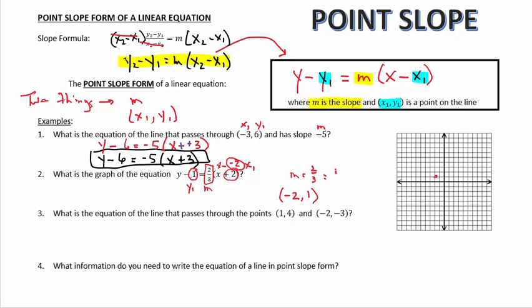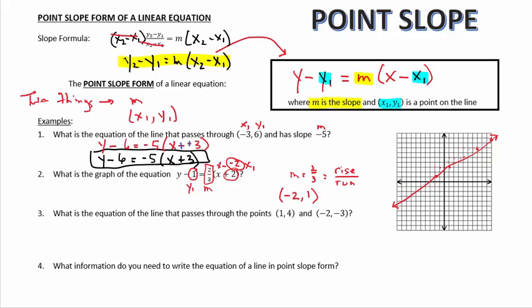Remember, slope is rise over run. So I'll start at that point, and then I'll count my slope. Up 1, 2, over 1, 2, 3. And I'll put a point there. Up 2, over 3. I could keep doing that if I want. Up 2, over 3. Up 2, over 3. Oops, my points disappeared on me. Now you'll use your straight edge and draw a line through these. I can't use a straight edge on this program, I apologize for that, but that's how our graph will look. So that's how I graph a line in point-slope form.